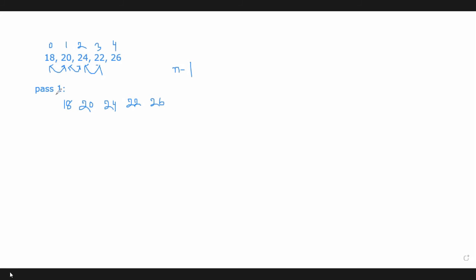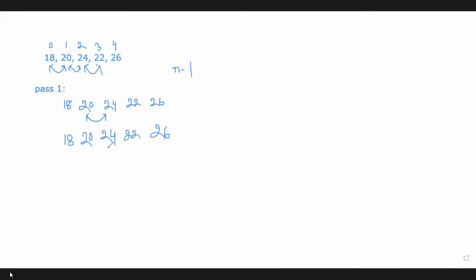At first, the bubble sort algorithm will compare 18 with 20, right? Now after that, in the second comparison, it will compare 20 with 24. That means we can just write 18 here, right? Between these two numbers, 20 and 24, which one is smaller? 20. That means it will not swap these two data elements. We can write 20 and 24. And the next element is 26, right?